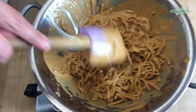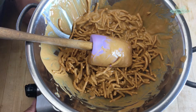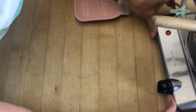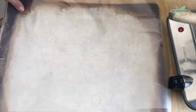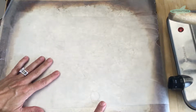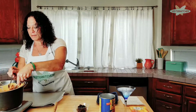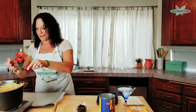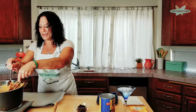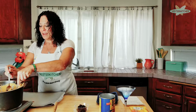Okay, so all our chow mein noodles are coated. I'm gonna turn off our heat and push this out of the way. And now we have a baking sheet covered in wax paper. Now you're just gonna take 2 spoons and make little clusters, like that. And that's it, just little snack size 2-bite clusters. So I'm gonna finish this and we'll be right back.